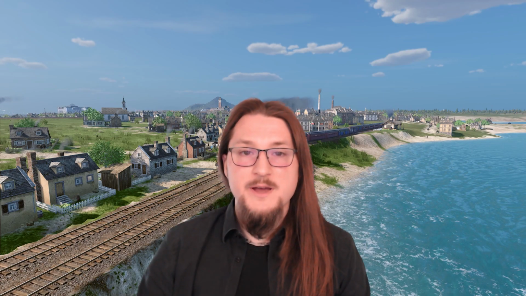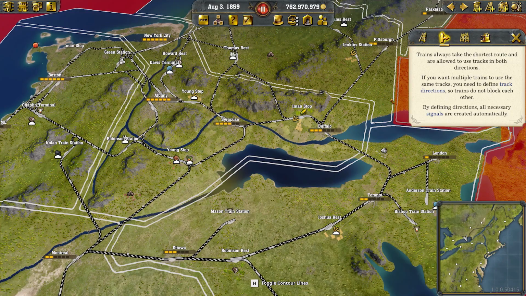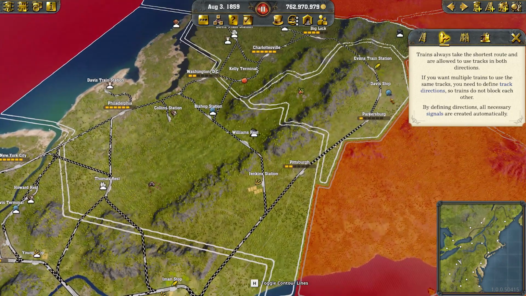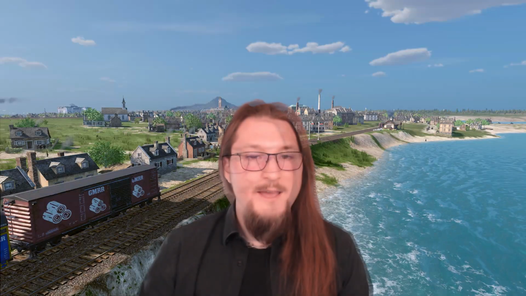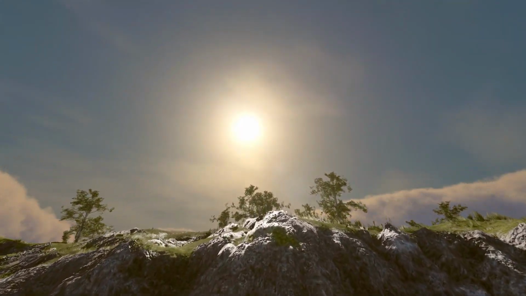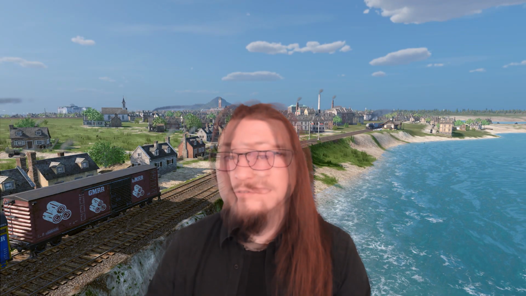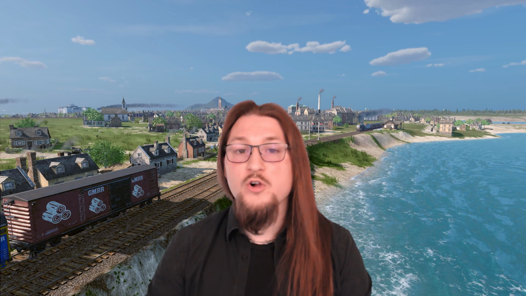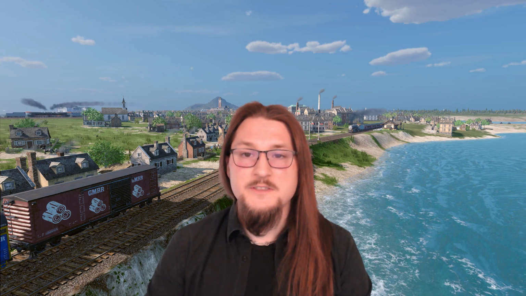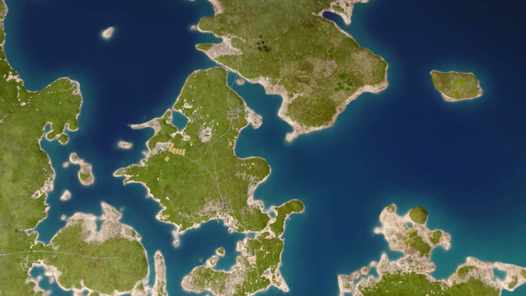For our continental maps, we wanted to increase the number of towns and businesses, and we wanted to have more space between towns to enable bigger and more complex rail networks. At the same time, we wanted to increase the resolution of the landscape. For this, we had to improve our 3D engine and we had to create a new level design workflow. This meant that we had to build all maps from scratch. The result is that the USA map, for example, is 8 times bigger than the All-America map from Railway Empire 1.